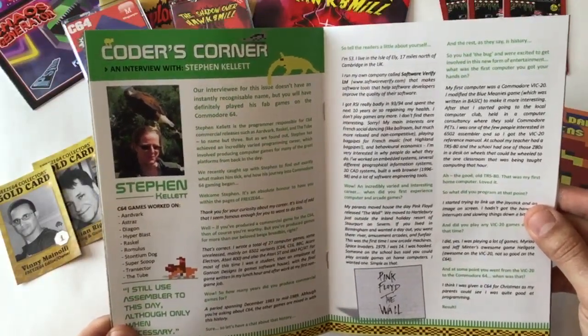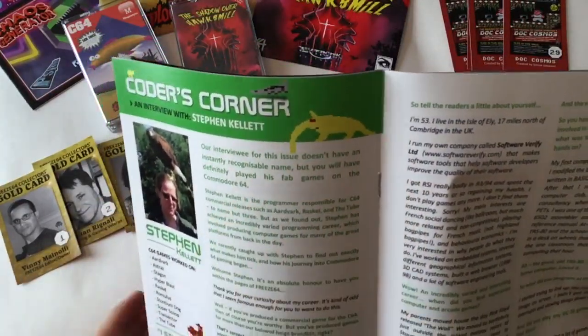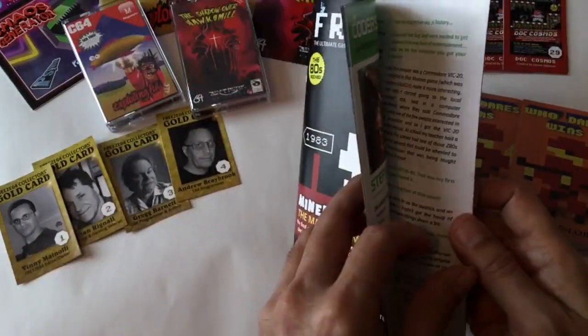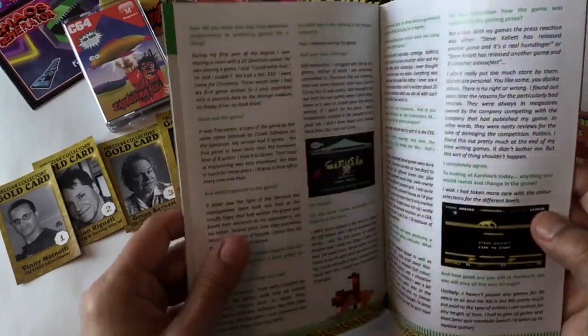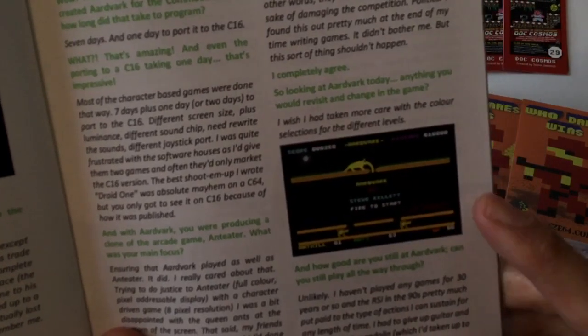So Stephen's the guy behind Aardvark that was released by Bubble Bus. This was going to be the front cover character. So we chat with Stephen about his time at university, growing up with computers and electronics, and then moving into the software industry and programming various games for the Commodore 64. There's Aardvark there that Stephen programmed.